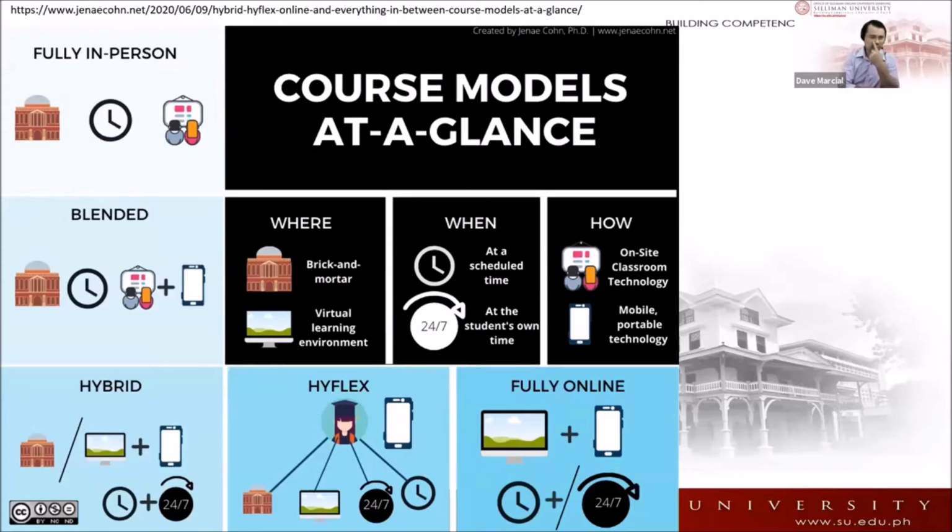To differentiate that from HyFlex, HyFlex is really more student-oriented, meaning students are being prioritized.